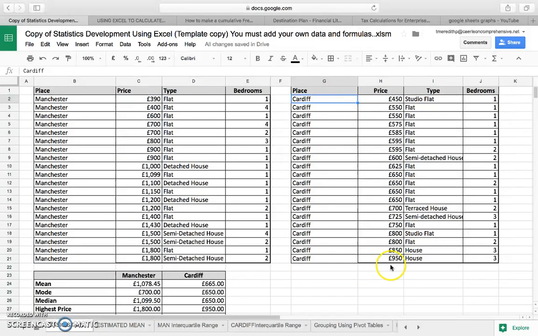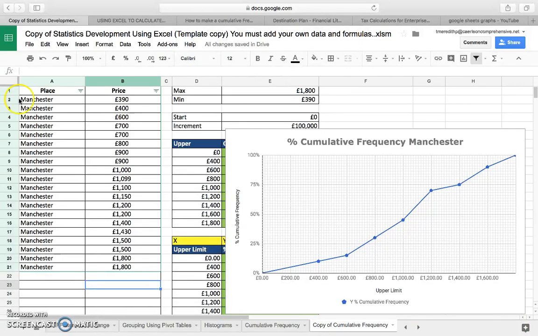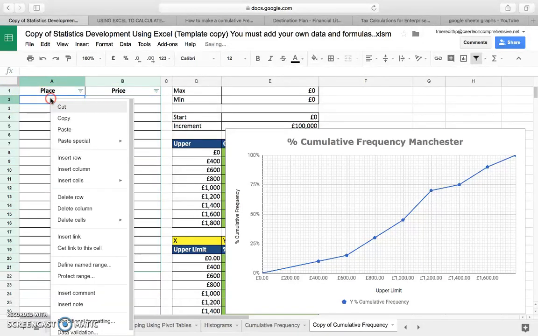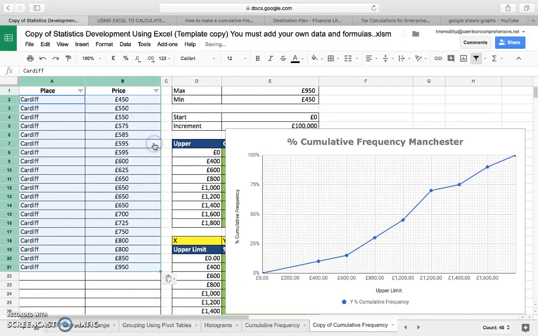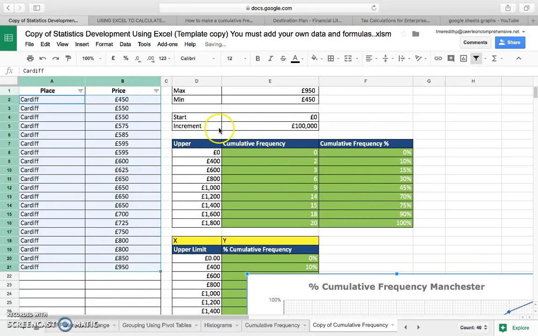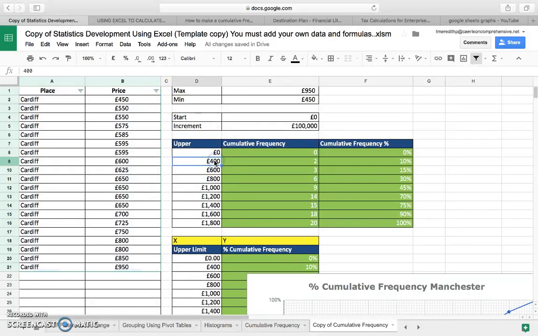So I'm going to copy those, go back to the sheet that I've just copied, and get rid of those. Paste special, paste values. Now don't delete the chart, but you're going to have to make the decision again. We've got 0 to 400, so I would change that to 500 in there. And if we look, we go up to 1,000, so I might as well just go by hundreds now, up to 1,000.